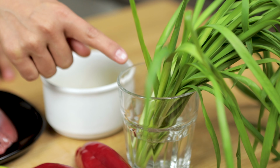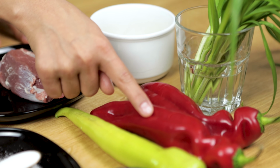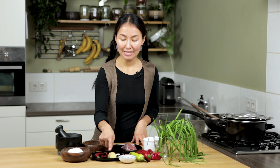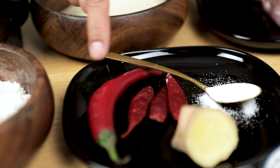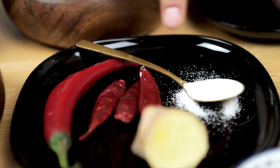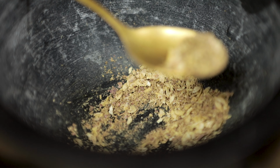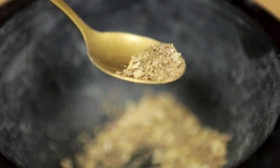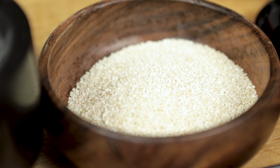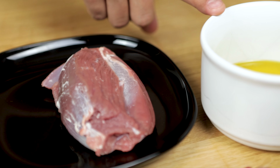The ingredients for this recipe are garlic chives, sweet red pepper, mild green pepper, soy sauce, ginger, hot red chili pepper, dried hot red chili pepper, and salt, white flour, ground citron pepper. When you grind the citron pepper, don't forget to remove that black seed, white sesame, lamb, and olive oil.